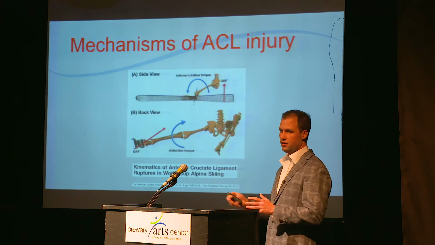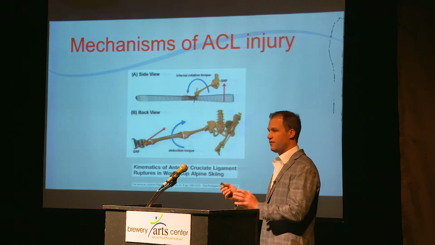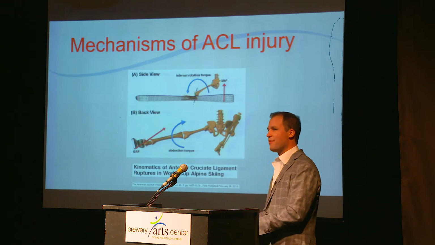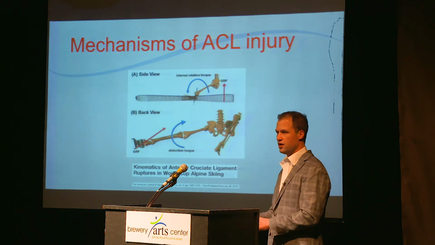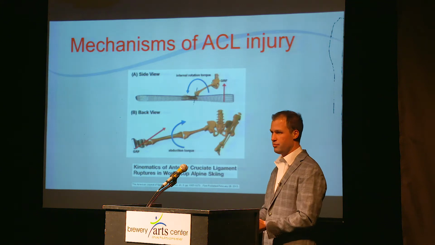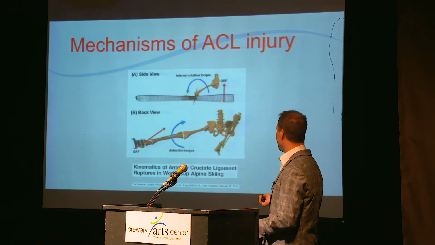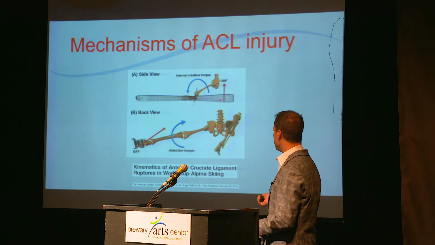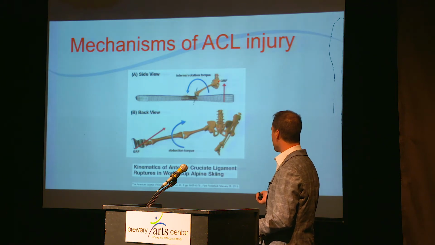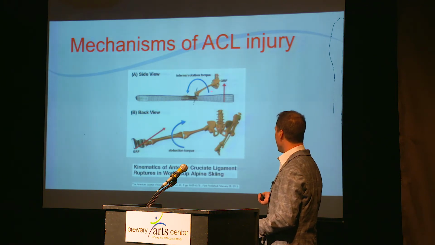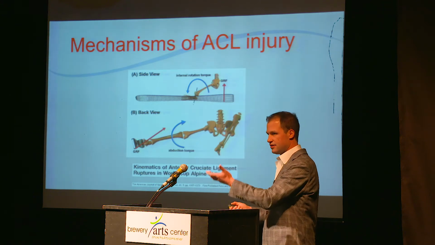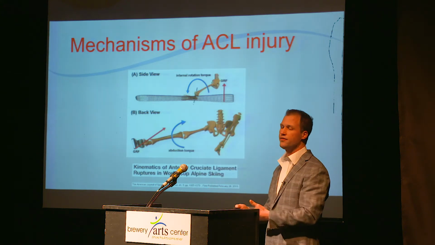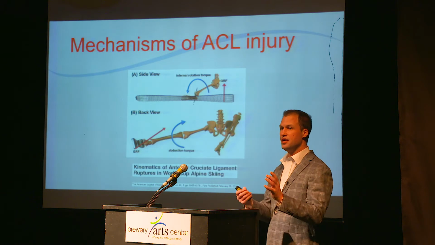And when we look at this a little bit closer, if you put a force on something, there's going to be an equal and opposite force back. So if you put force on the ground or on the snow, it's going to push back. So you can imagine if the tail of your ski is pushing into the snow, the ground reaction force is going to push up, and that rotates that ski.